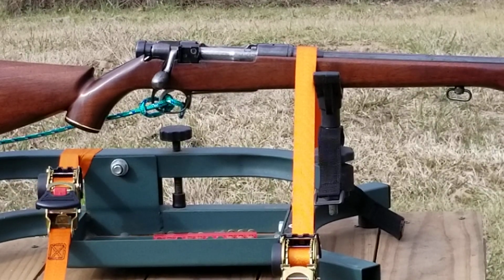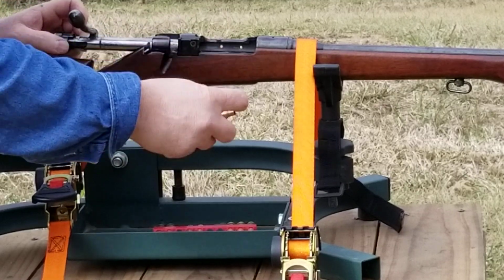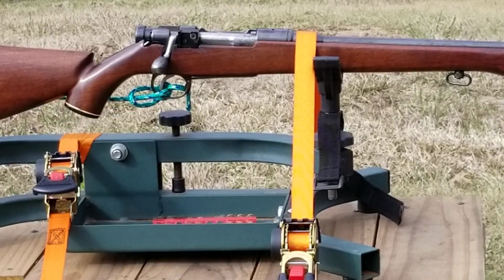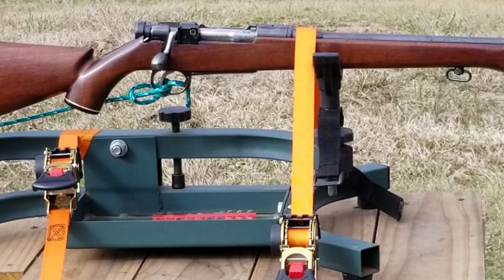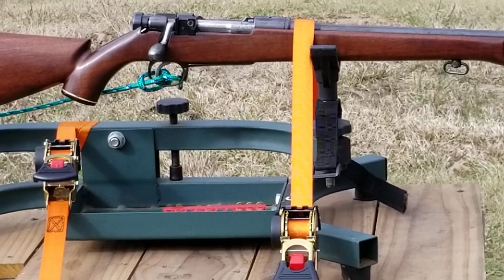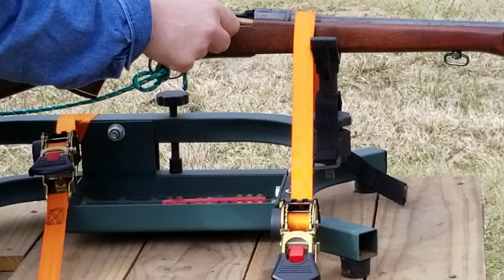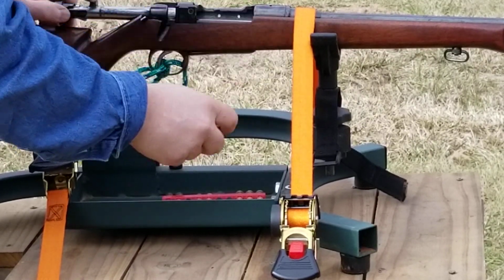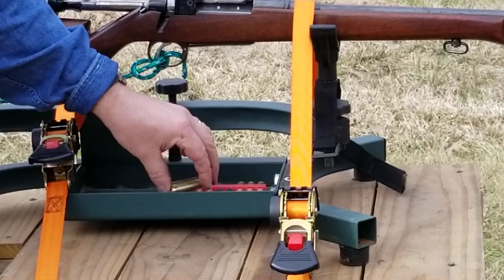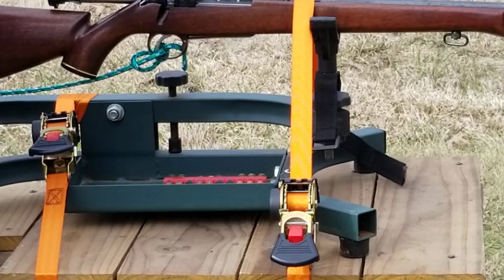All right, take a look at the brass, see how it does. Brass looks very good. Now I'm gonna try the Remington brass, see what it does. All right, take a look at the Remington brass. It also looks pretty good. All right, I think I can fire it, no problem. This is a fairly light charge of IMR 4064 with a 140 grain Hornady soft point.